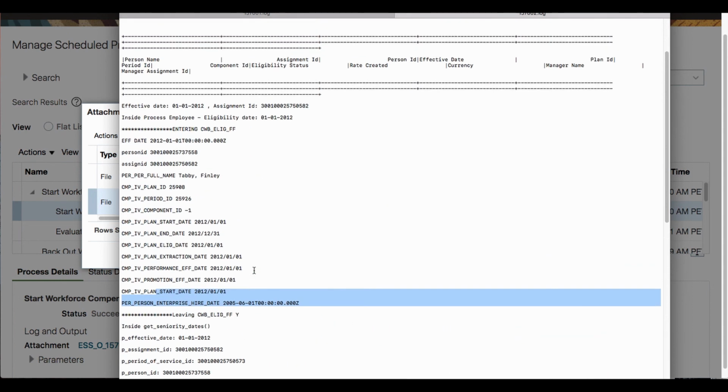So this is how the eligibility works. You can attach it to the component as well. I'm not getting into that. The same formula works at the component level. There's no point in explaining the same formula twice. If you know CWP, you know where to attach it. By this, I'm concluding eligibility for CWP.